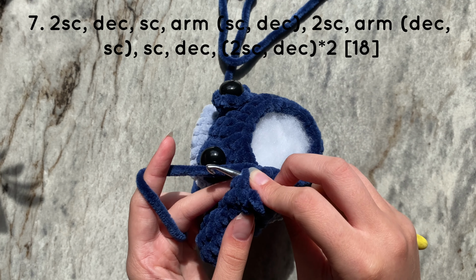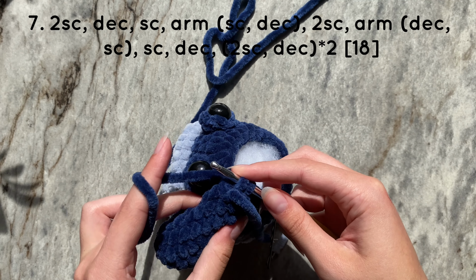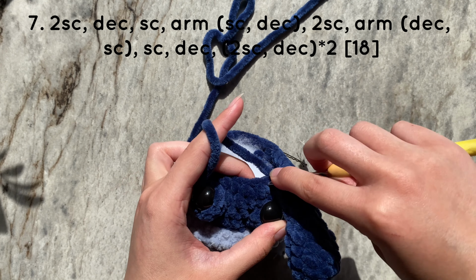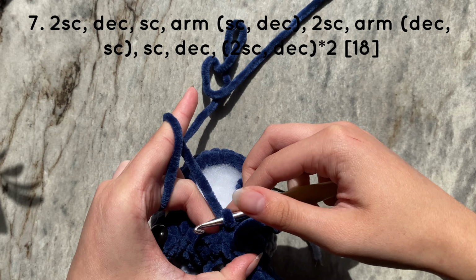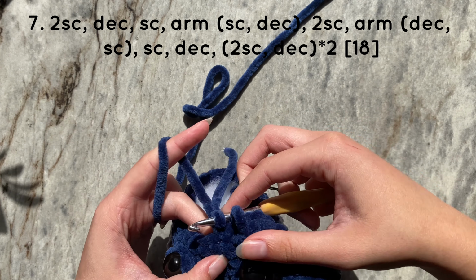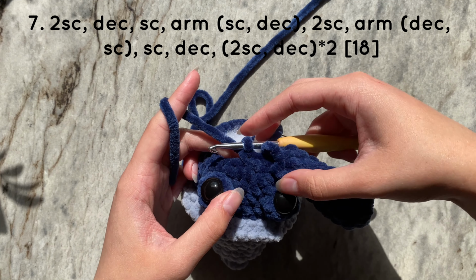So I am going to insert my hook through the next stitch of the arm and the next stitch of the body, yarn over, pull through, and then insert my hook into the next stitch of the arm and the next stitch of the body, yarn over, pull through, and complete a decrease. And then I am going to do 2 single crochets, and now that I am in line with the next eye, I am going to repeat the process.